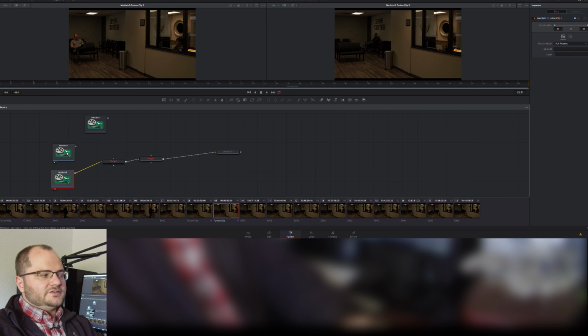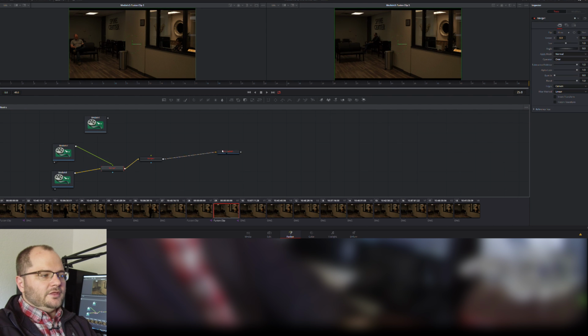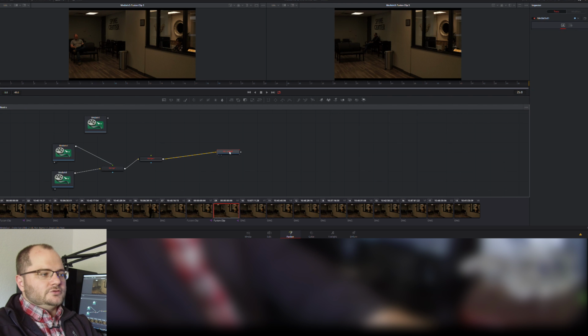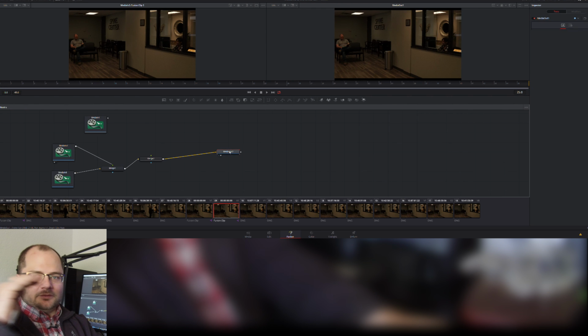Now for my second clip, which is me in the gray shirt sitting a little bit forward, I'm going to do the same thing. Click and drag from the gray output to my merge, except I'm going to make that my foreground. Now we have these two guys, and they are living in the same space, but nothing's really happened to them. If I go to layer 2, all I'm going to see is media in 2, me in the gray shirt, because I haven't done anything to show the background. Think of this as just viewing the top layer without having anything happen to it yet.